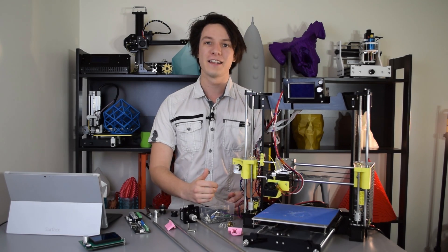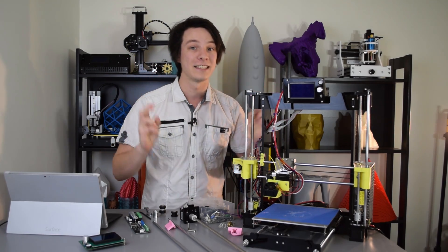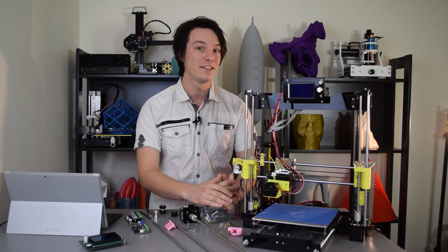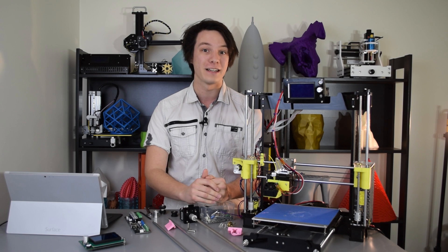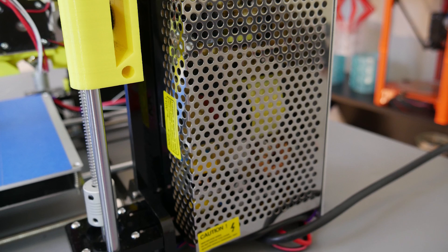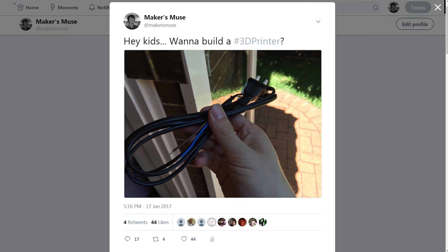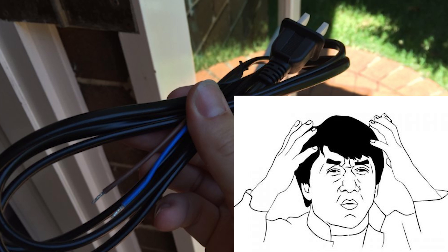Kits have another more insidious issue. By being sold as a kit and not a product, these 3D printers circumvent laws put in place to protect you and your safety. Mains wiring, for example, is high voltage and can kill you, and legally in most countries you're not allowed to touch anything with mains wiring. However, many of these machines come with mains wiring power supplies that you need to wire in yourself to get them running, and there's no chance they would even pass regulation. But because you do it yourself, it slips through. Not all 3D printer kits come shipped with mains power plugs without earth and bare wires, but some do.